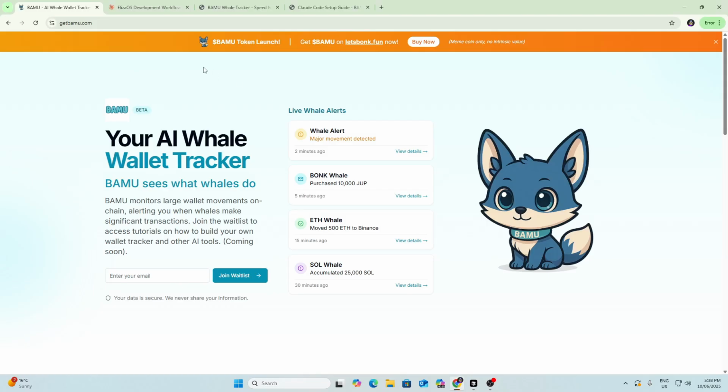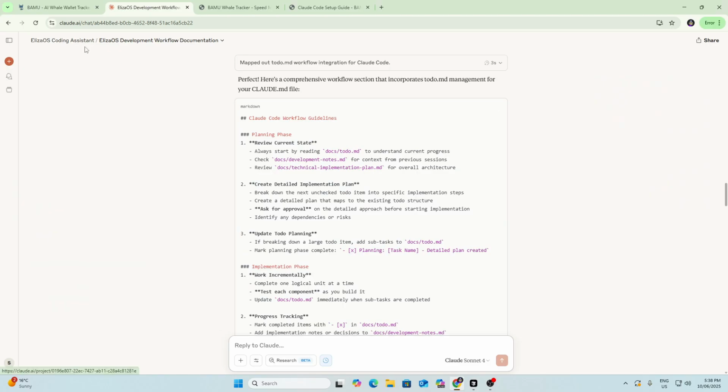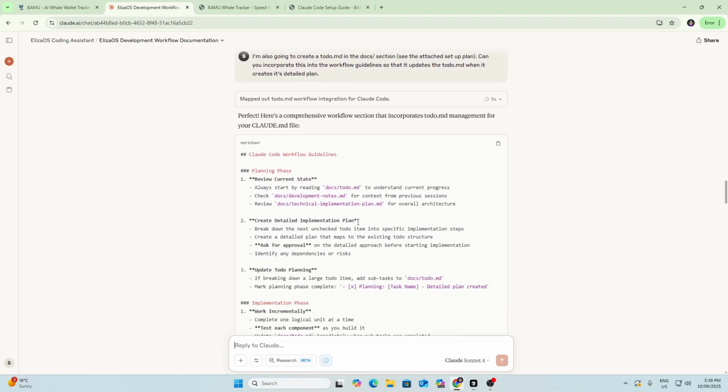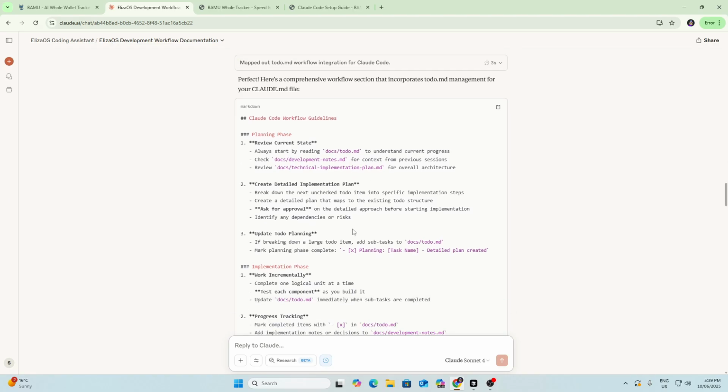and I pasted that into Claude, the Eliza Coding Assistant project that I built in Claude. I asked it to analyze the claude.md file just to make sure that it had everything covered, and to see if it could find some potential areas where it could improve the file. It came back with some feedback, but it wasn't really necessary for the MVP process, so I've left it unchanged. But the one thing I have changed, and asked Claude to help me map out, was a process for instructing Claude on how to work, so a workflow guideline, as you can see here.